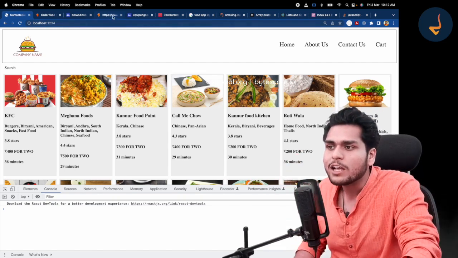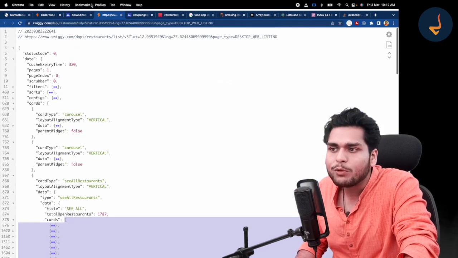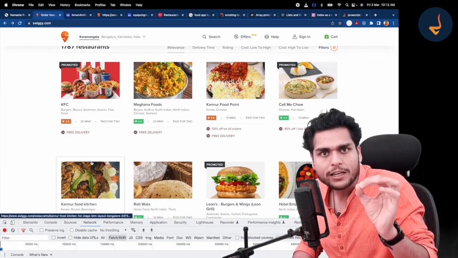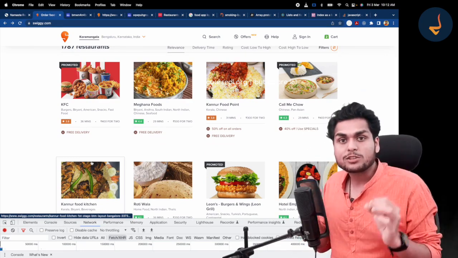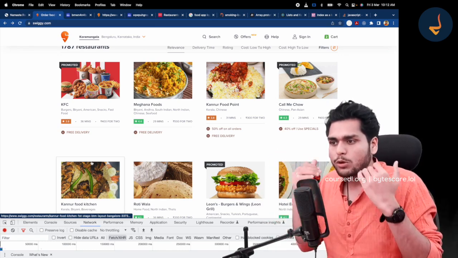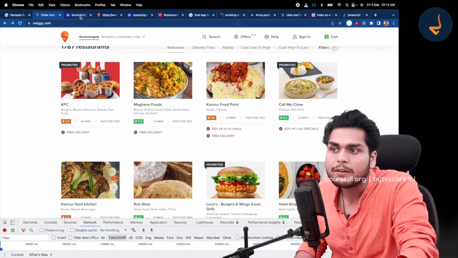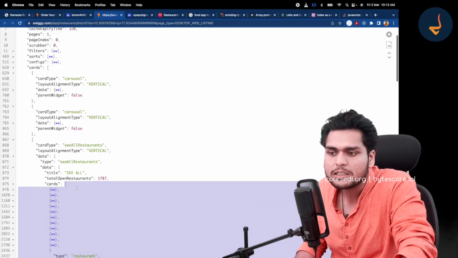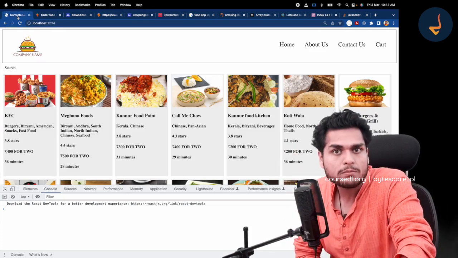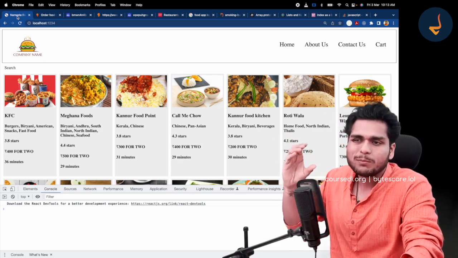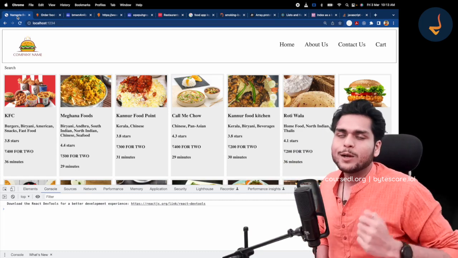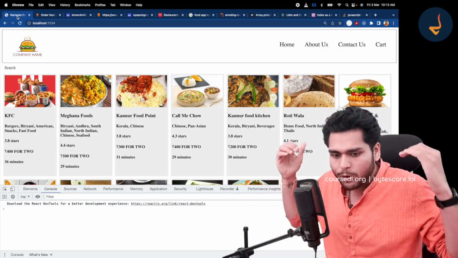So what we did was we went to Swiggy's website, and we found out that in their API they are returning some data, and we also talked about config driven UI. Do you remember that? Yes. So this config driven UI is like the UI is driven by the config which is sent by backend, right? So we saw how the API was controlling our web page, right? This data. So we used actual live data in our app, right? I did not want to show you basic mock data or something. I wanted to show you the live data, and it looks very clumsy, isn't it? But don't worry, we will do a lot more amazing things from now on, right?